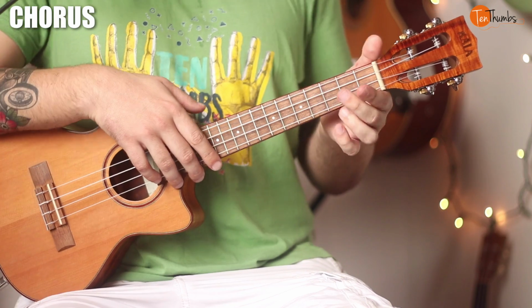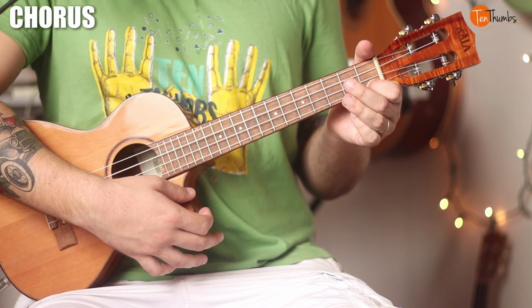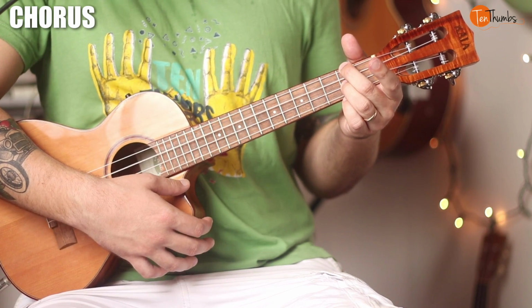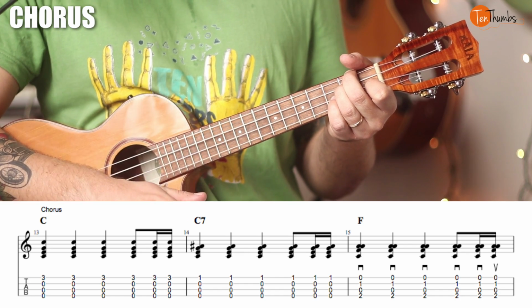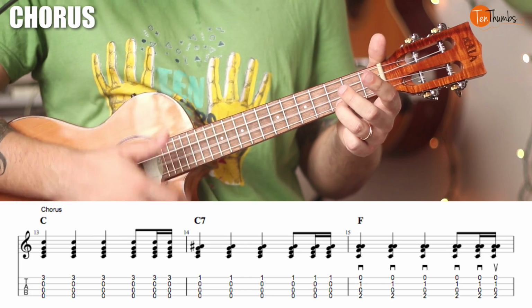We're gonna do that over the C for the first 4 measures, over the C, C7, F, and then D7. So our strum pattern that we touched on is gonna go C, C7, F, D7 for the first 4 measures.